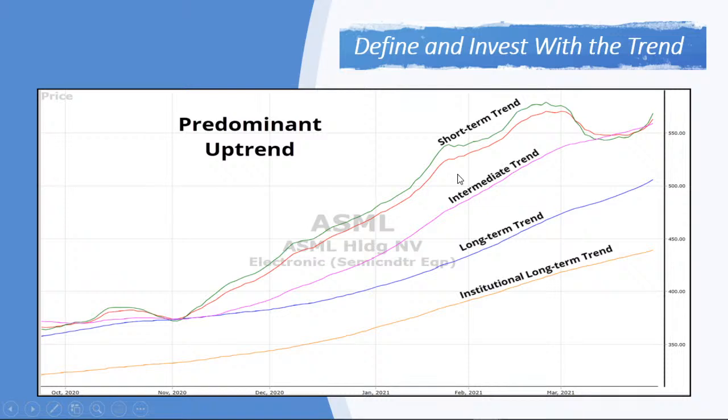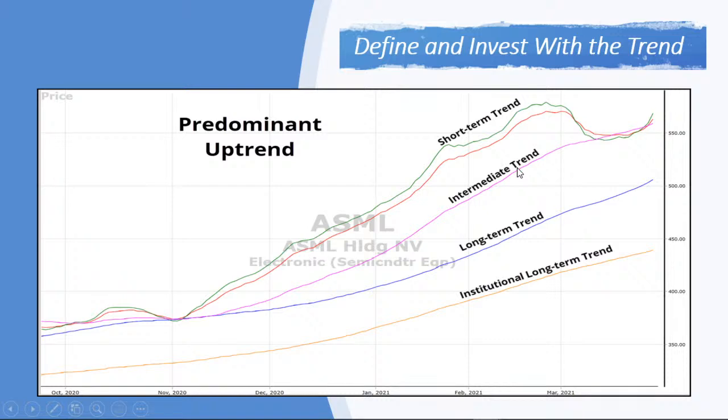If price is below a shorter term moving average like an 8, a 13, or a 20, for example, you're in a short-term downtrend. Not all is lost, because price can still be above an intermediate term trend moving average like a 50. So intermediate uptrend, but a short-term correction. Good way to buy the dips in that long-term trend or intermediate term trend.